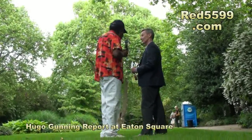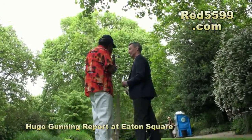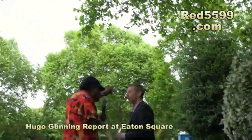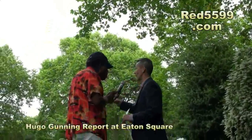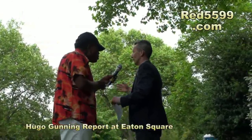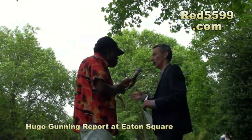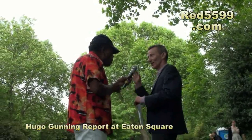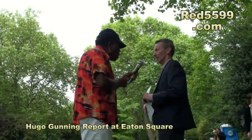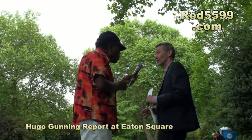I had no idea that the Festival of Britain, 1951, encompassed all of this area. I thought it was only, where was it, Hyde Park somewhere? Battersea Park near here. It didn't come out as far as this, but because it was a national thing, every area had its own festival program, and the Grosvenor Estate decided part of its festival program would be to make sure the gardens were restored for the Festival of Britain. So across the country, there were different things going on. It was a deadline. It was something to aim for. And so 1951 is a date you'll often find as a time of restoration after the war for all sorts of things. And for the Grosvenor Estate, it was the gardens.